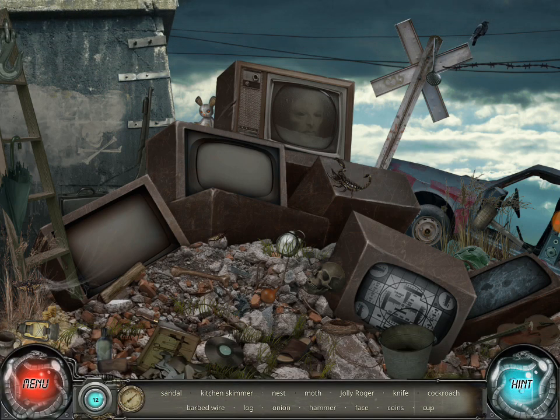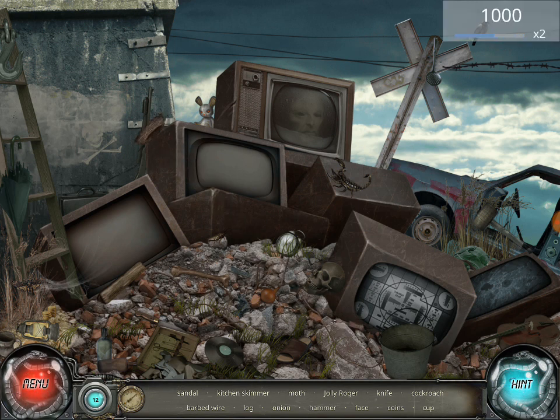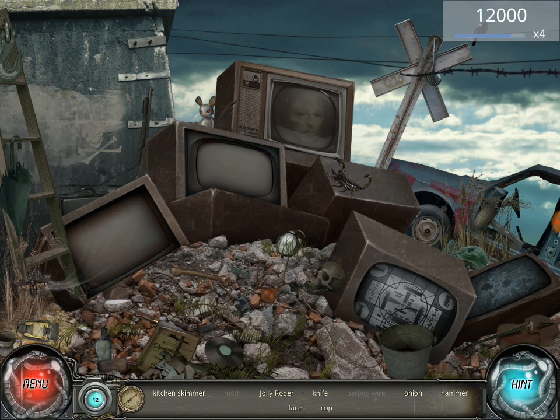All right. Nest, moth, Jolly Roger, barbed wire, sandal, log. Here's the log. Cup, cockroach, coins. So I'm just reading these things out because if Scandal can see them while I'm reading them out, it can help them find them. And if I read them out, it helps me remember them rather than if I just glance down at them and then go back up.